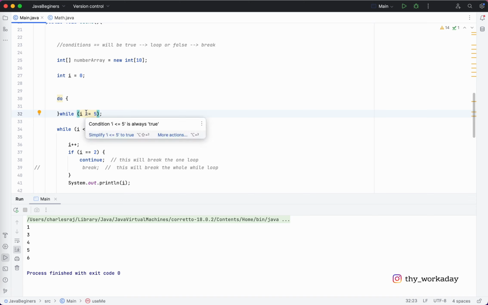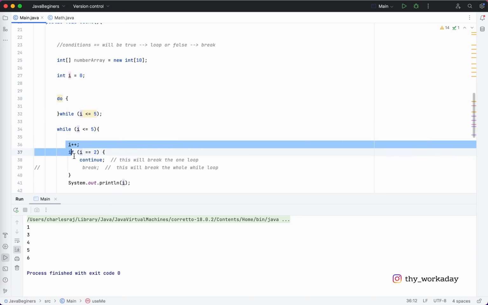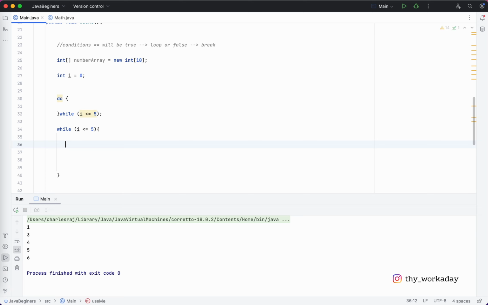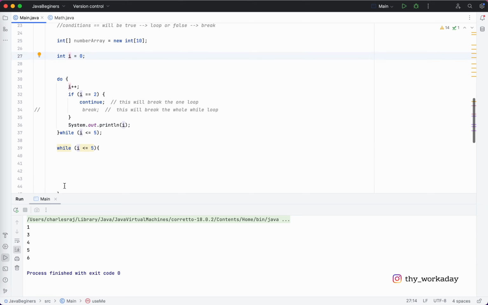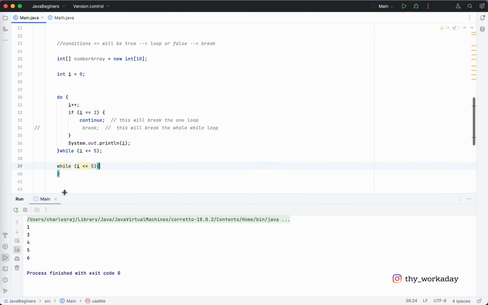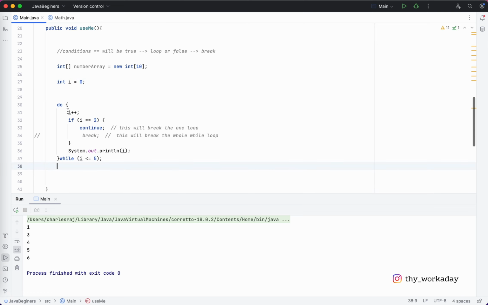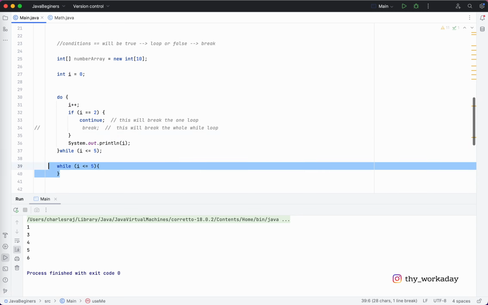It's like we are having here, right? So this is always true. He's saying less than 5 is always true. I don't know, it won't do like that. It is not always true actually. Okay, now let's see. I will remove this do while. So before that it will check the condition and increment and do this one. But here this also gives the same output. The difference between that while and this while I am showing here.